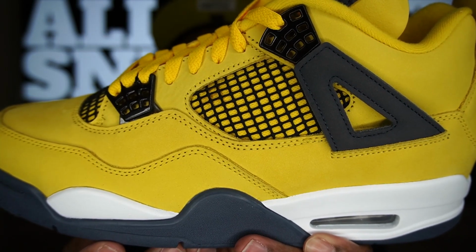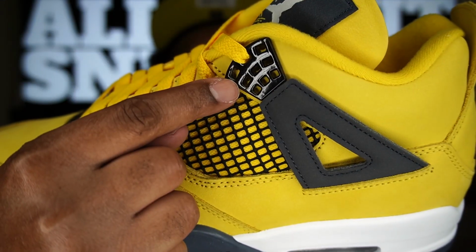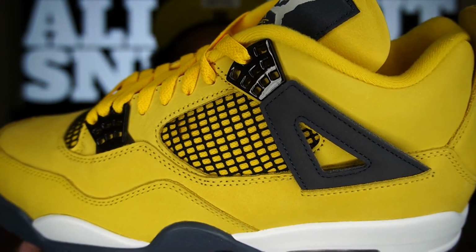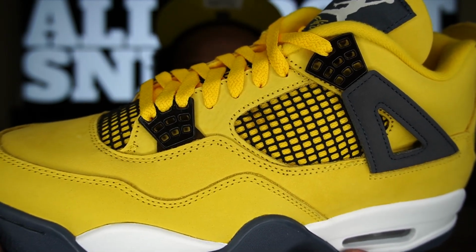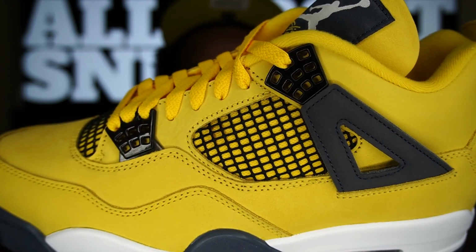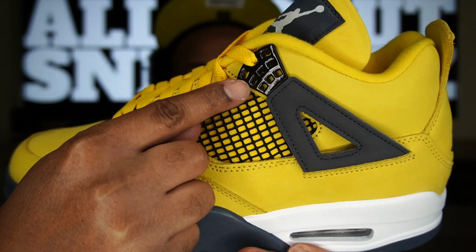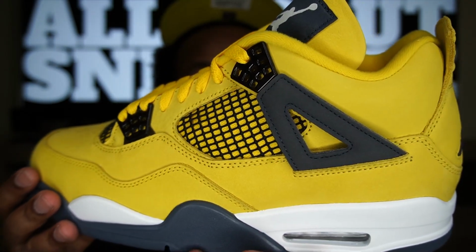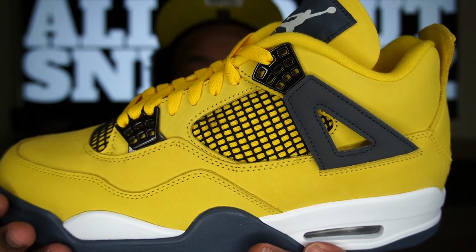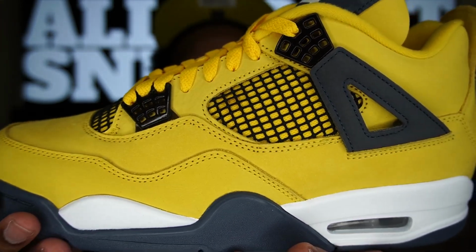The contrast is awesome. Now here on our eyelets, we do get a translucent black eyelet, as we get on this one as well. And you can see it is reflective because it is plastic, but it is translucent. It's hard to see here in the video because the eyelets are pressed up against the yellow nubuck. But if I were to unlace these and just pull this eyelet out here, kind of flap it open, you would see that you can kind of see through it. It's really translucent. Very cool. I dig that a lot. A nice touch for a change up on the Air Jordan 4, in my opinion.